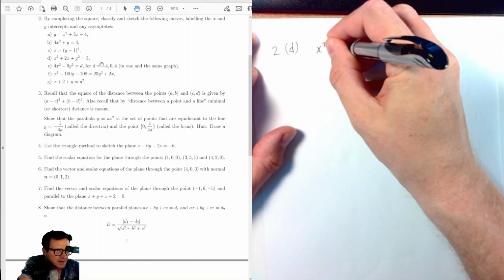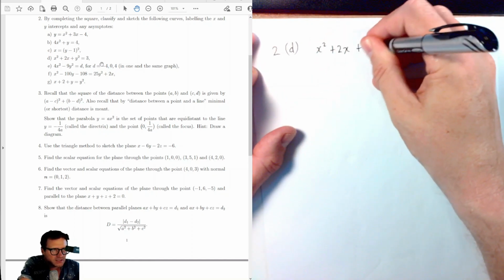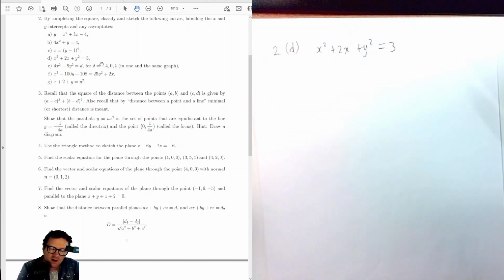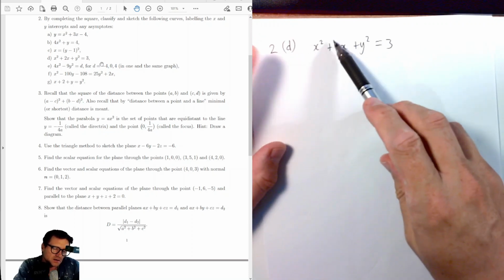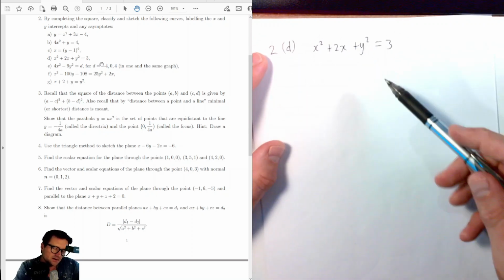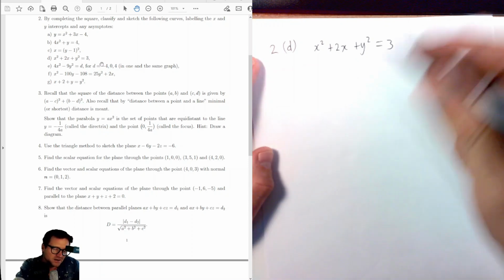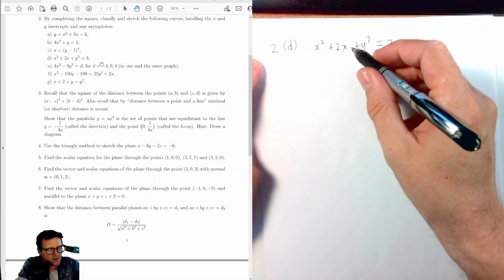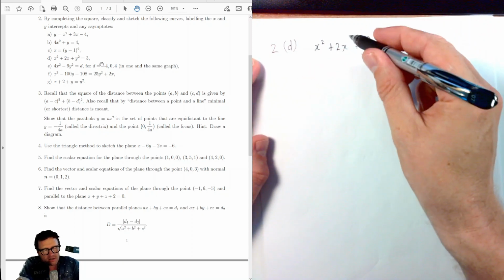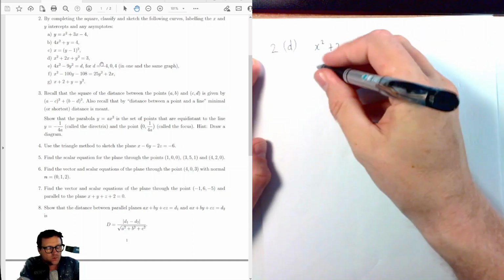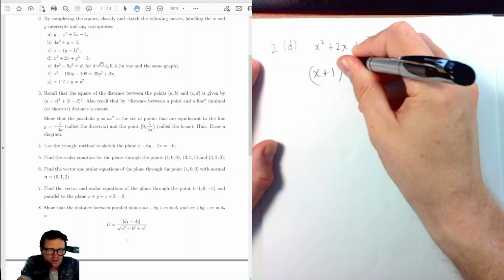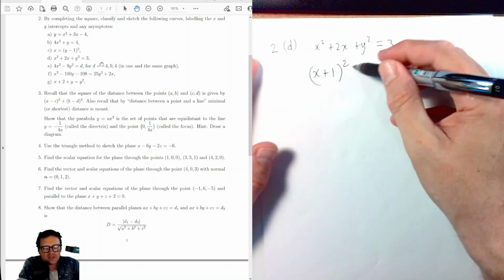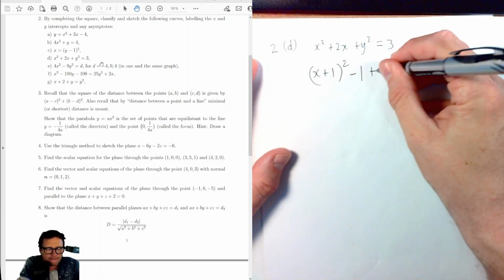And so we have x squared plus 2x plus y squared equals 3. Okay, I want to complete the square. I can see that this is obviously a circle because power of 2, and there are pluses there, right? And a positive number on the right-hand side. So I need to complete the square on this part of it with the x's. But that's already almost done. I'm just missing a plus 1 here to make that x plus 1 all squared. And then if I expand this, I get x squared plus 2x plus 1. So I've got to subtract that 1 away.